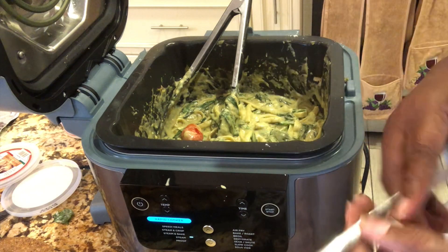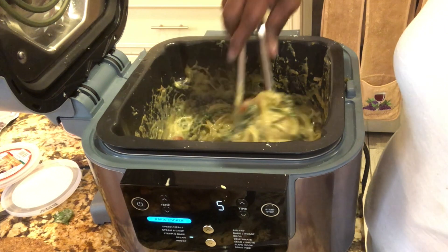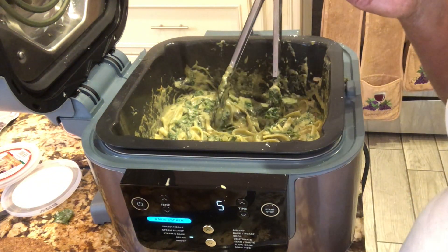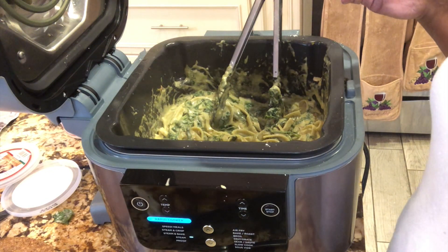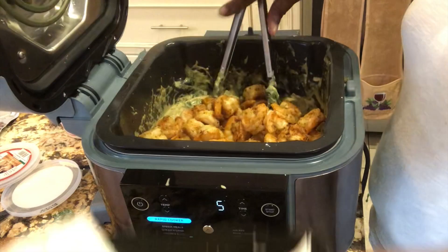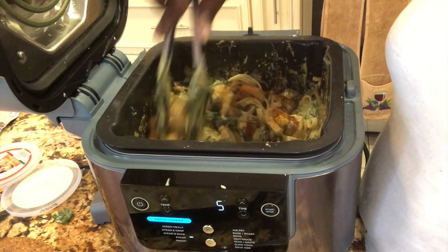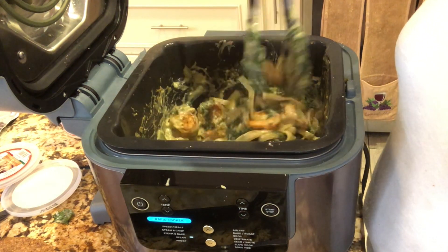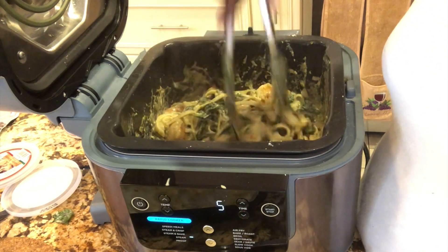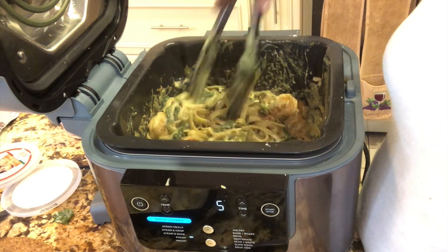It is fantastic - it tastes good! So now I can add all the shrimp in and mix that up too. All the shrimp is in. This is now definitely a shrimp dish - people who can't have shrimp can't eat this. I'm going to plate it up and show you what it looks like.